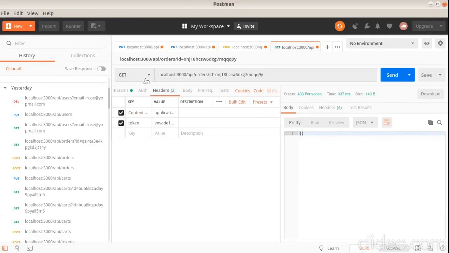Orders get request, send. You can see order details for the cart ID, this email, payment failed and payment succeeded, and receipt failed.